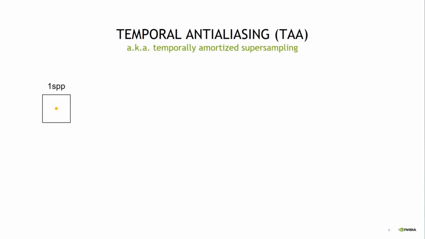This is a single slide overview of the basic idea of TAA. In a render without anti-aliasing, we shade one sample per pixel, which gets us exposed to all sorts of aliasing artifacts like shimmering details, jagged and crawling edges, moiré pattern, and so on. The standard technique to fix this is called supersampling, where we shade multiple samples per pixel and compute a weighted average of them using a reconstruction kernel. This is effective, but it is often too expensive to use in a real-time renderer.